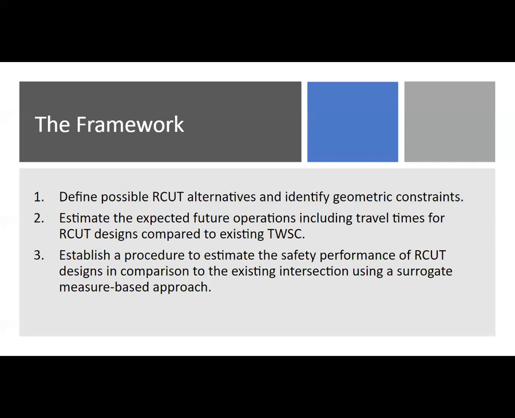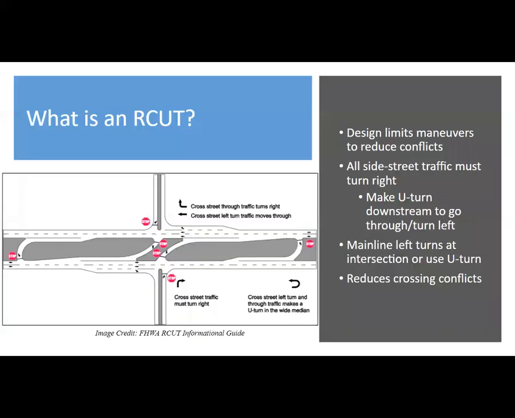And then we explored 2 different designs in the RCUT, but for the purposes of this class, it's okay for you to just use the 2 files I'm giving you, one on the existing design, one on a particular RCUT design, which somebody could model, but I've given you the model already. And then we established a procedure to estimate safety performance of RCUT. And now I think with that process in hand, we are able to give Caltrans staff one more tool in their toolbox. So they can look at RCUT as a potential alternative.